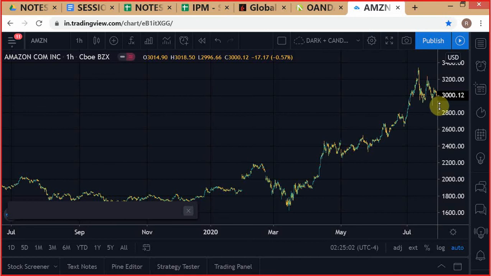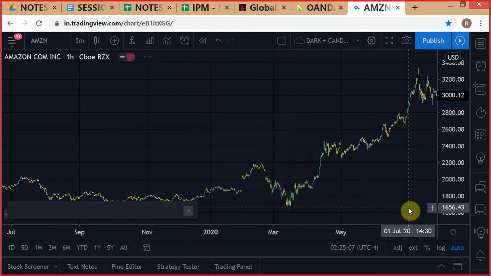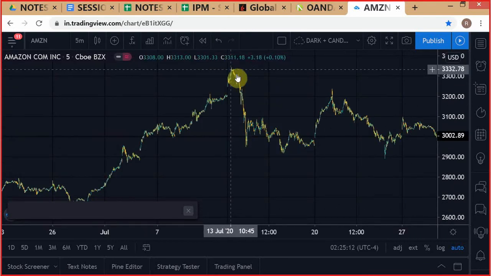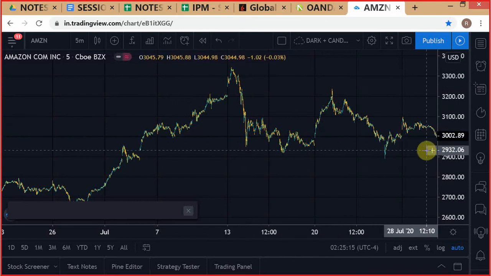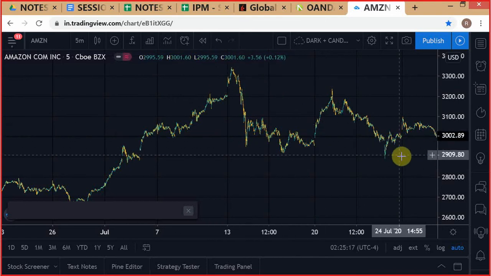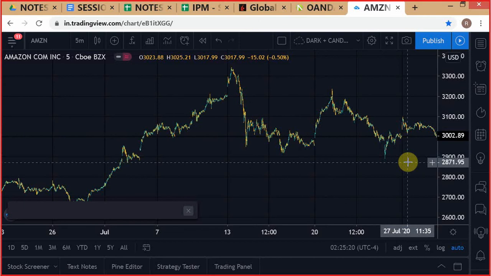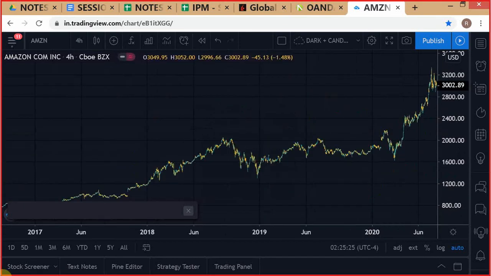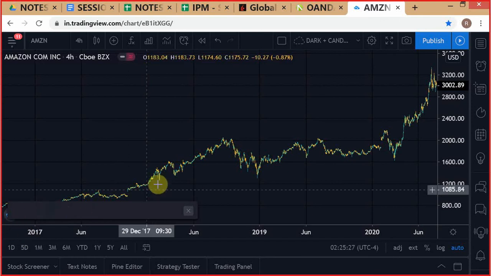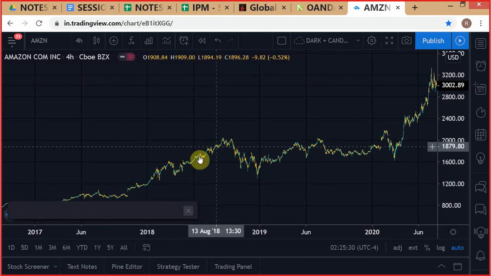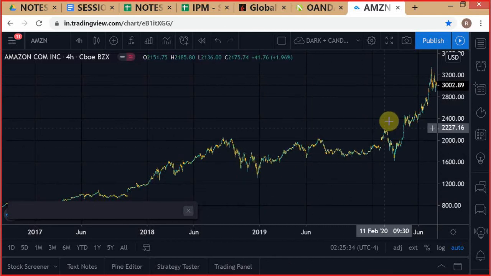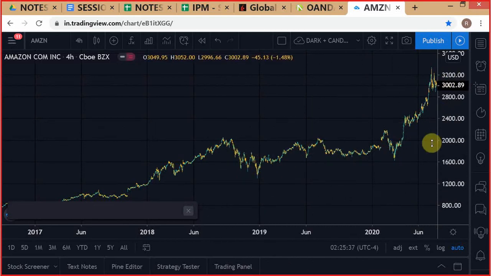The slightest sign of strength I see in the market right now is that it's just been declining for a while. If you see from the 5-minute chart, it's been declining from 13 July onwards. I'm going to be following this decline. As soon as this short-term decline seems to have ended, it is likely that the market will start to rise. In any chart, you'll see there's a rally, a decline, and again it starts going up, goes up, comes down, starts going up, comes down.